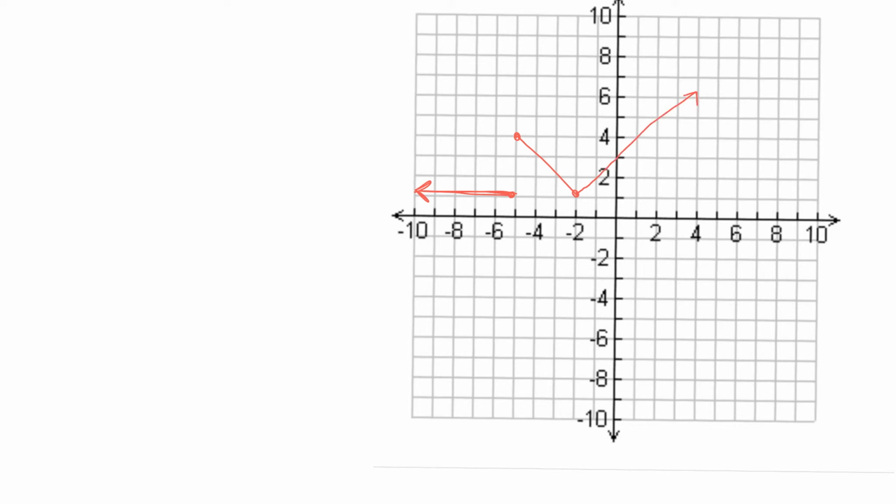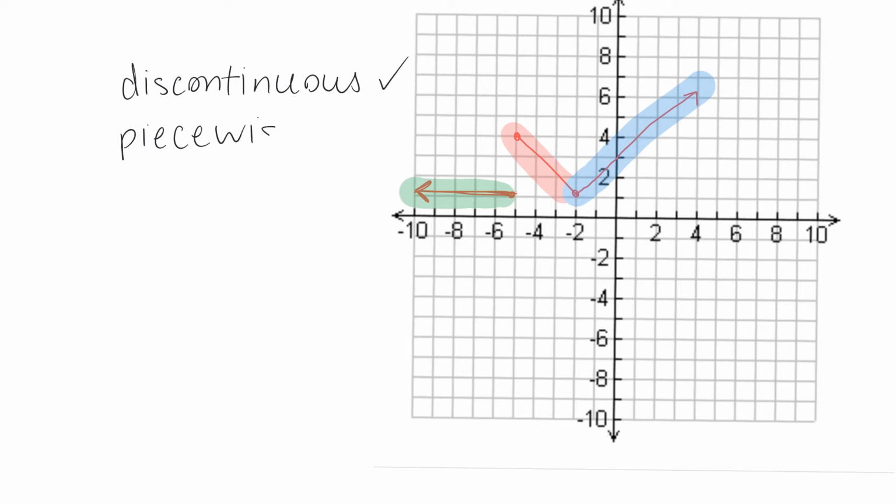So in this function, we would follow the same steps, but we would recognize that the green doesn't necessarily touch the red or the blue. So this is discontinuous. Let me write that. It's discontinuous, which is fine. That's allowed. It's still a piecewise function. And we would keep writing it the same way.